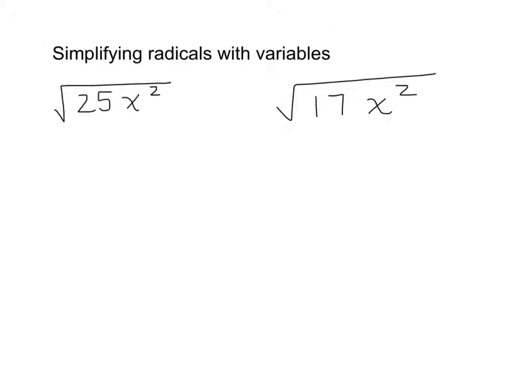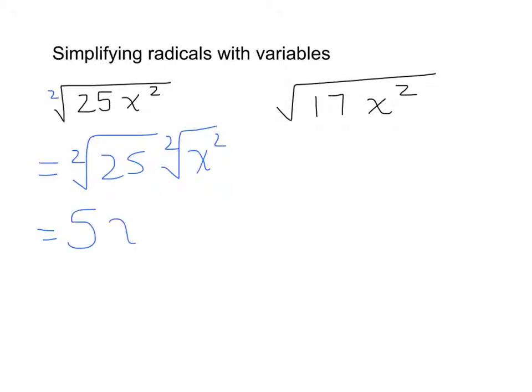Alright, the next piece of the puzzle is when we start working with our coefficients and our variables. So for example, the first question I have here is the square root of 25x squared. So we can do the same procedure. We can apply the rule, I should put my 2's in here, and split up 25 into 2 parts, and the other part is x squared. Now this one I made it easy because the square root of 25 is 5, and the square root of x squared is x. So this has a nice answer, 5x.